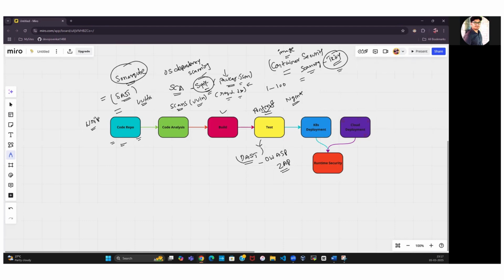We have it from IaC. That is IaC, you know, right? Infrastructure as Code security. That tool is called Sentinel. Most people are aware of Terraform, right? So Terraform Sentinel is like, when you have your IaC code, Sentinel will scan your complete code and confirm all your .tf files are scanned without any policy violations.